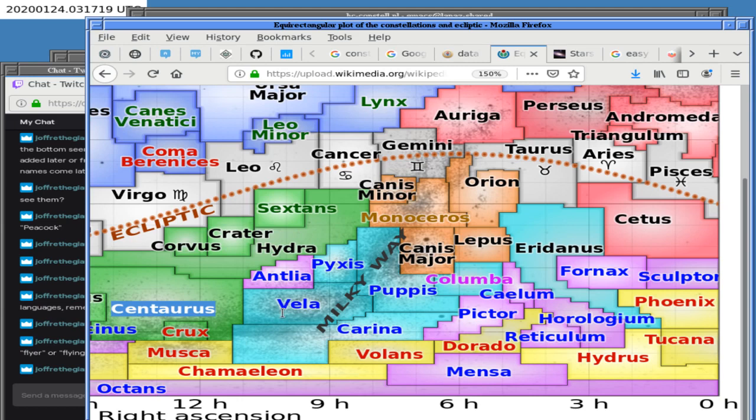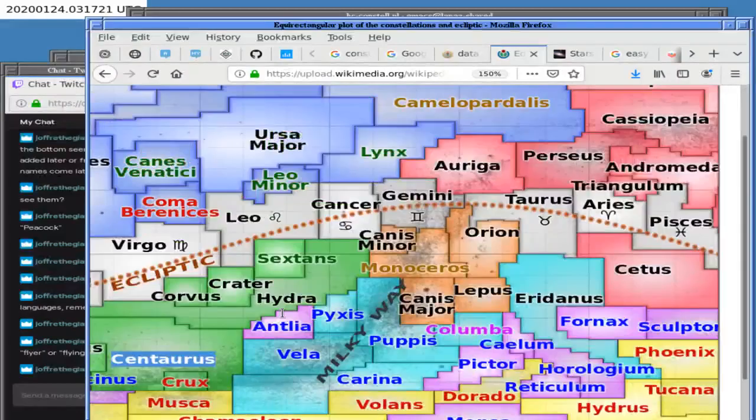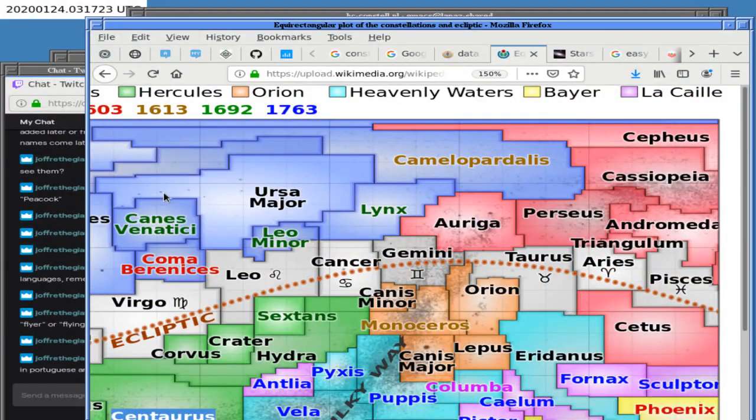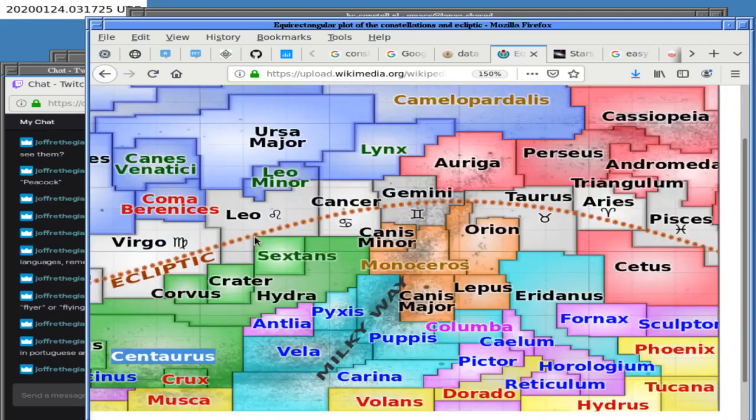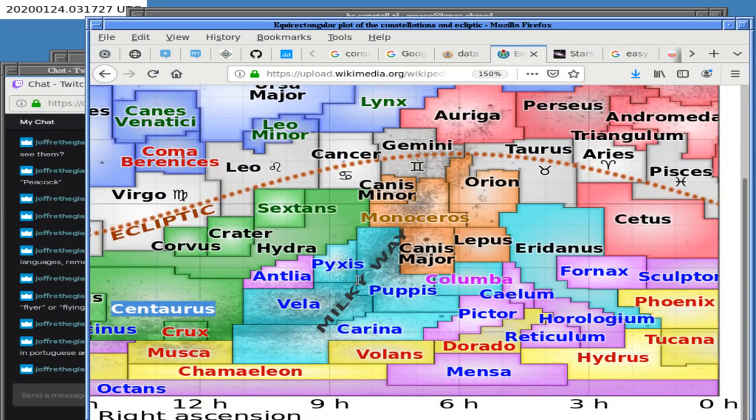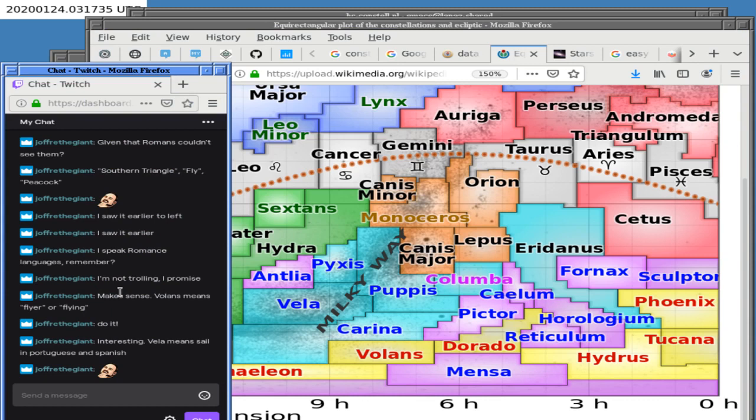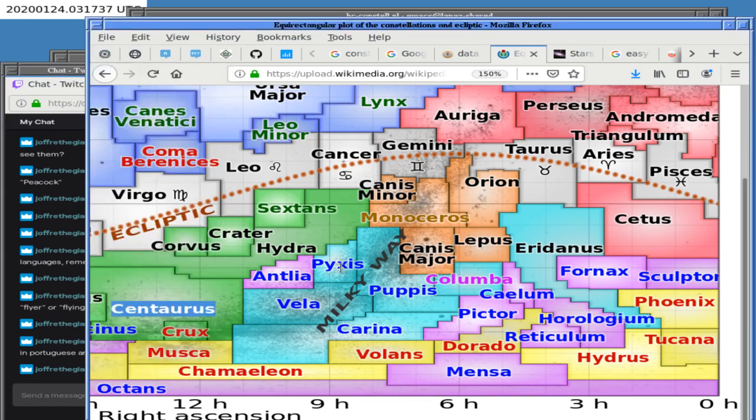Somewhere there is actually a map that has stars in it as well. Actually, this one does. So here you can see the Big Dipper in Ursa Major. It's harder to see here because they've also drawn in the Milky Way. But anyway, maybe you could translate these names. Vela means sail, yeah. Pyxis, I'm pretty sure, is the compass. Puppis, I think it's the bow of the ship. Carina, I don't remember what that is. Columba is the dove. It's a dove that's presumably flying near the ship.